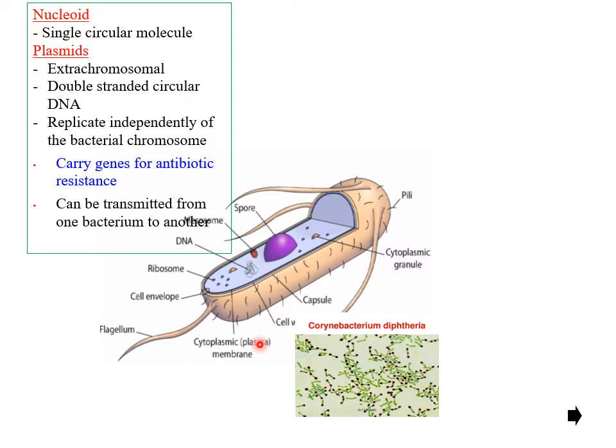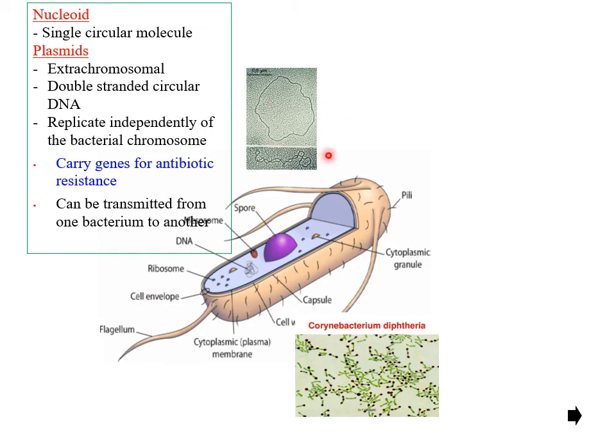I'm sure that you have heard about plasmids before. These are double-stranded circular DNA structures, and they do not need the original DNA to replicate. That's why we call them autonomous, or they replicate independently. They are important to us because they carry a lot of genes that cause the bacteria to become resistant to antibiotics. And the bad thing is that bacteria can exchange these plasmids, borrowing and taking these resistance genes among themselves.